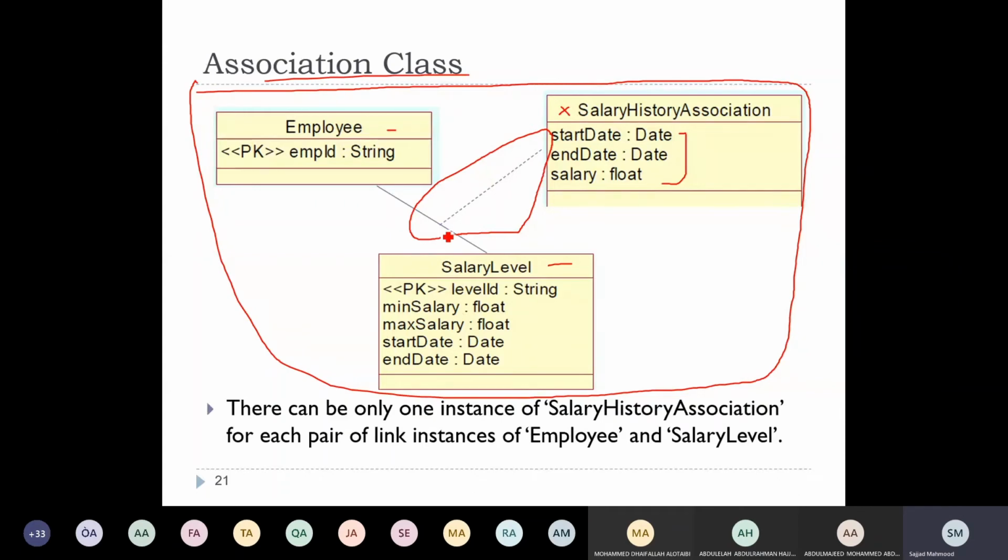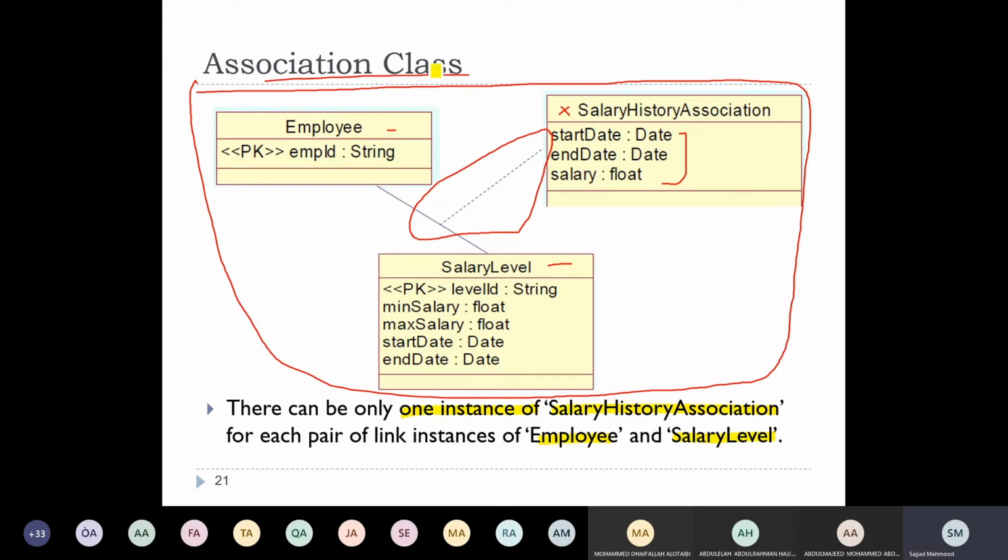Another very, very important observation here, and I'd like your special attention. Have a close read of this one. For association classes, there can be only one instance of salary history association for each pair of linked instances of employee and salary.